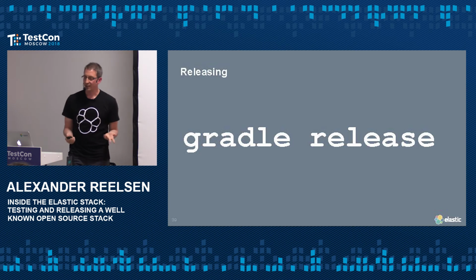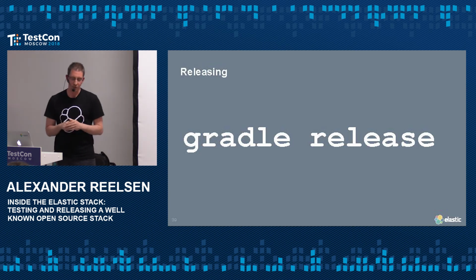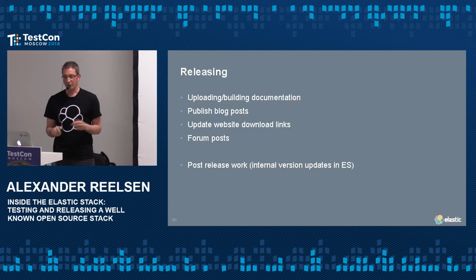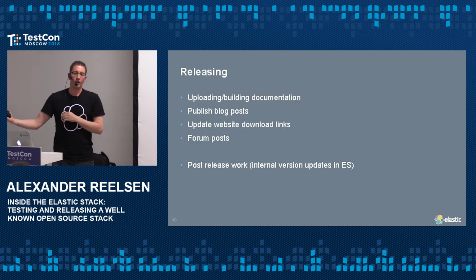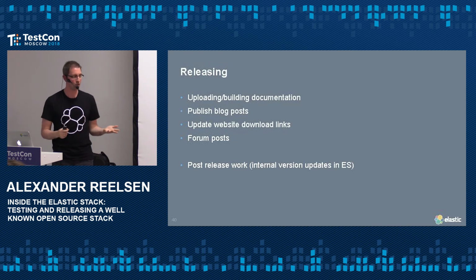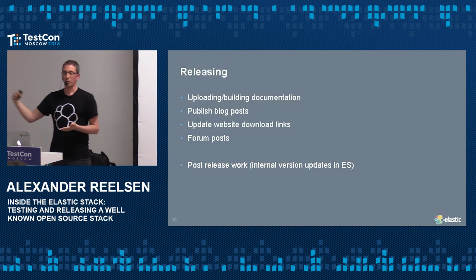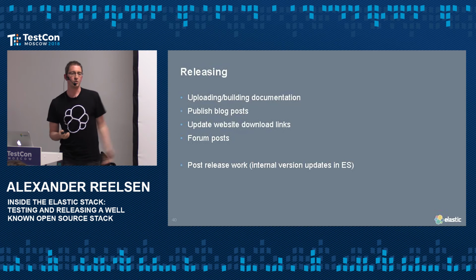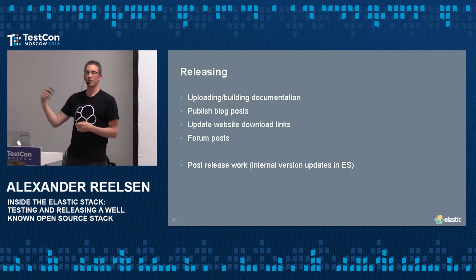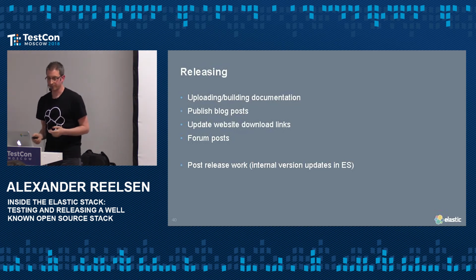Well, it's not that easy. Not everything is automated as part of this release. And you have a couple of things which are not really easy to be automated. Documentation, for example, is something which is decoupled from a release. If I fix a typo in the documentation, which is part of the Elasticsearch repository, I want to make sure that this one is on the website within an hour or two. So it's completely independent from the release, which basically means documentation gets continuously built and published on our website.